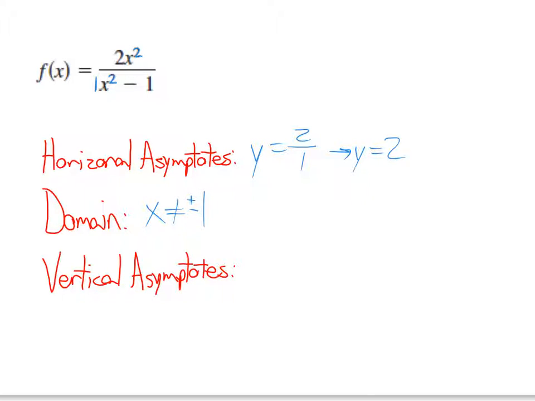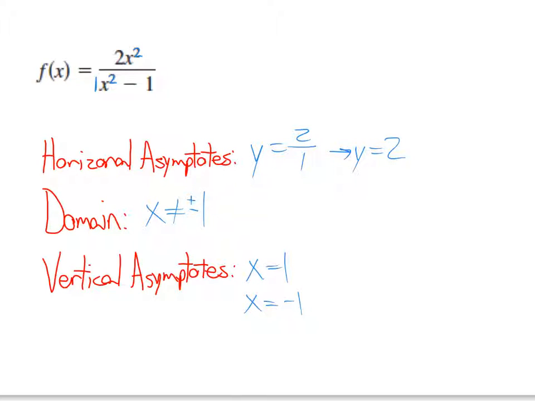So, what's a vertical asymptote? Plus or minus square root of 1. That's just 1. Remember, if you're giving an asymptote, let's give an equation. So what would the equation of one of our asymptotes be? X equals 1. Good. X equals 1 is one of our asymptotes. And x equals negative 1 would be another asymptote.